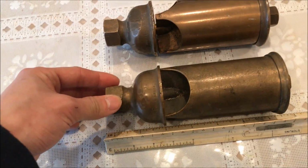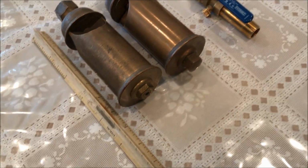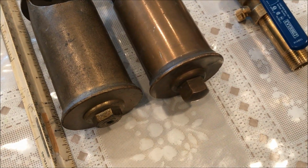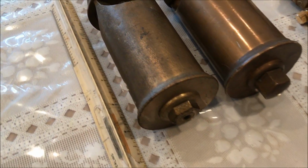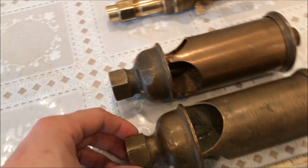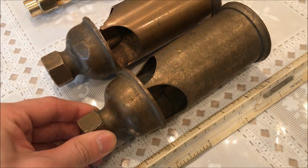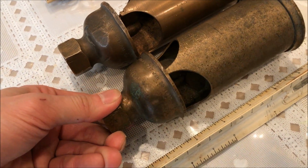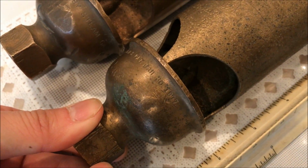This is an older whistle, the one on the bottom here. You're going to notice that the designs are slightly different, not so much in the functionality as cosmetically. The hex nut is a little smaller on the older whistle. This whistle here actually does have a date on it. The patent date is 1877. Let's see if I can find that. Patent date, yes. Patent date is 1877.